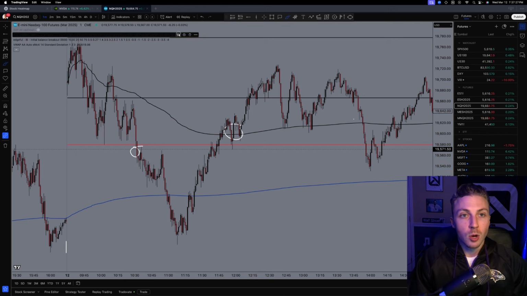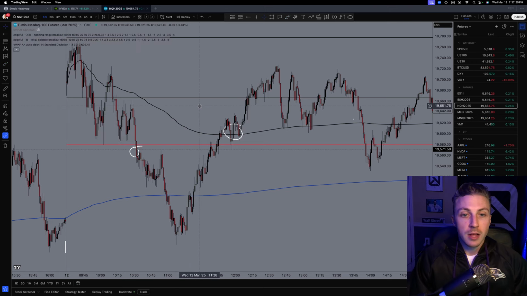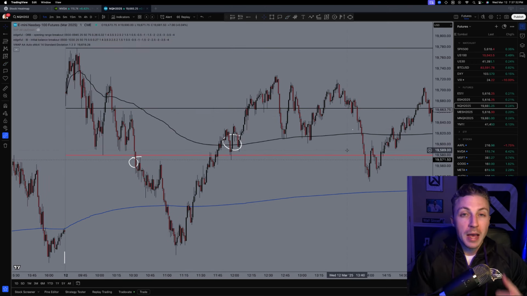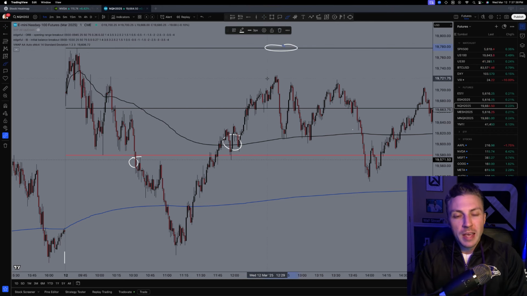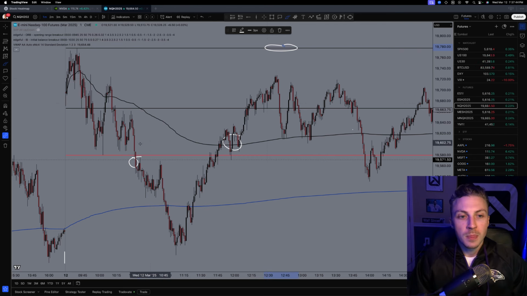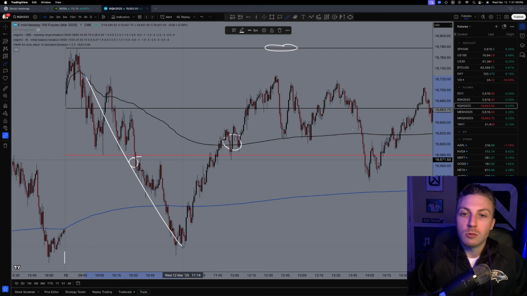Let's turn it back on the opening range and even our initial balance. It's now 12 o'clock. We're back inside the initial balance. We're back inside the opening range, looking like we might want to go back to the high of day, but we don't really have a new high of day set in for longs. Rather than predict where this wants to go, is this going to follow through? Is this going to chop? If you made money in the trending move, get out of the market. Don't give it back. Don't try to maximize on these choppy days, right?